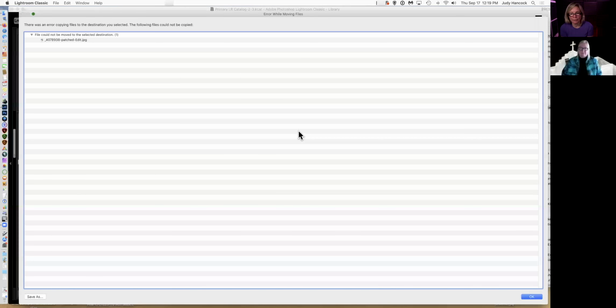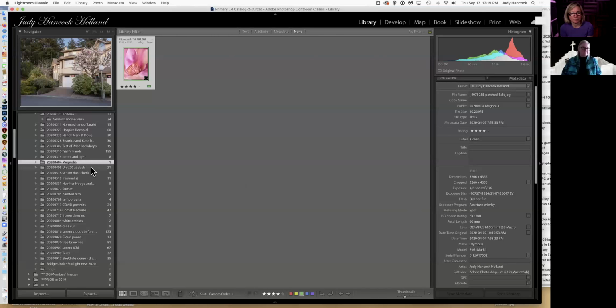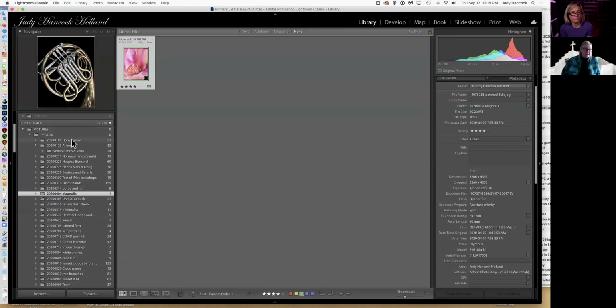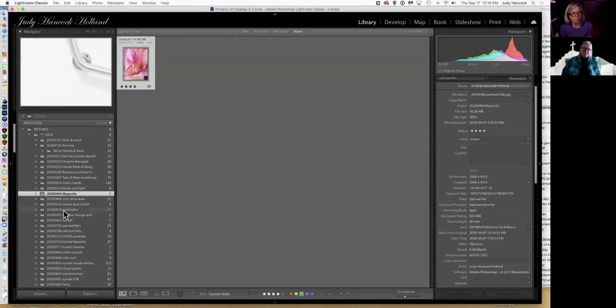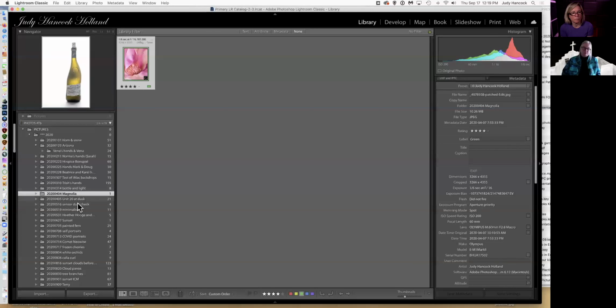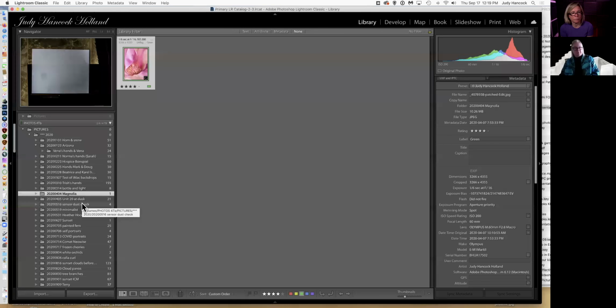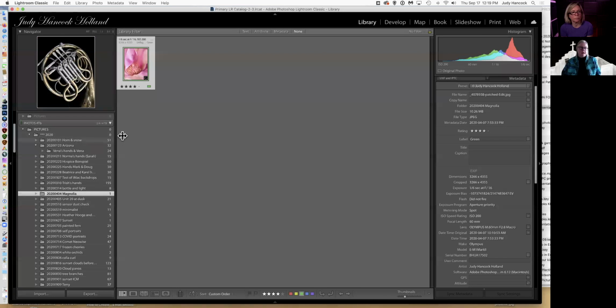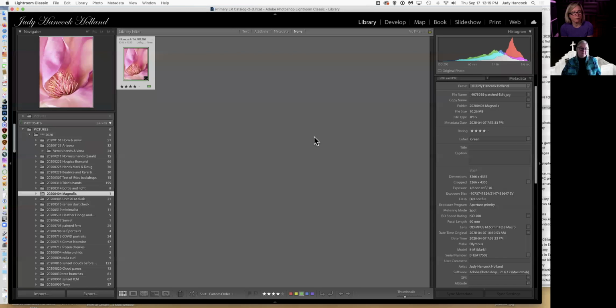Yeah. And you would just make a bunch more folders. So if all you had was the 2020, you could make all these folders. Yeah. And then do it within Lightroom and move them within Lightroom, and then Lightroom won't lose track. If you were to go into your computer, like in a Mac on a Finder, and organize them there, then Lightroom would have no idea, and you would be really messed up. It would take hours and hours and hours to fix it. But remember, you can drag more than one photo at a time. So you could just select all the flower pictures and make a new folder called flowers and drag all the flowers in there. Great. That does seem quite straightforward.